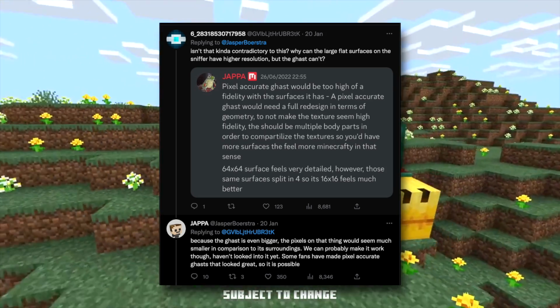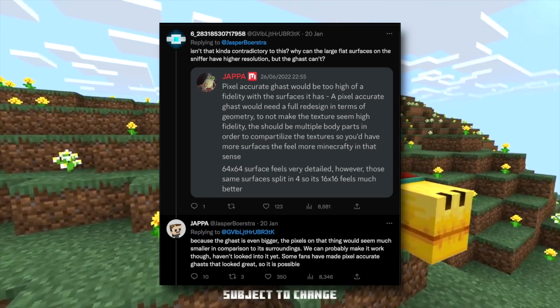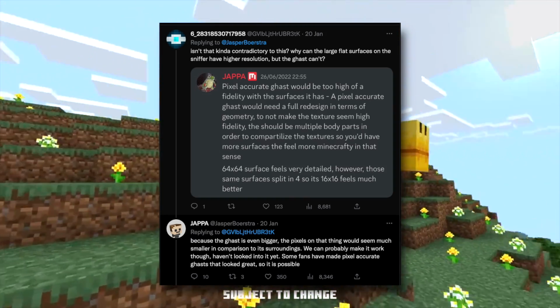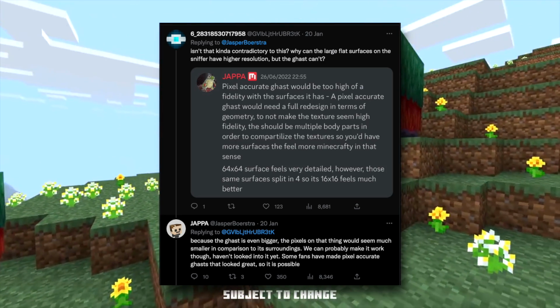There should be multiple body parts in order to compartmentalize the textures, so you have more surfaces that feel more Minecrafty in that sense. A 64 by 64 surface feels very detailed, and those same surfaces split in 4 feels much better. So he basically says that they can't do it with the Ghast, because the pixels on the thing would look really weird compared to the surroundings.